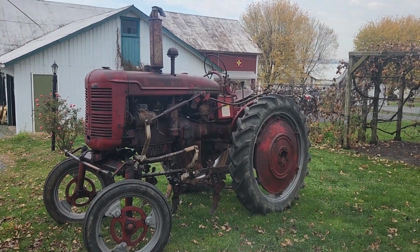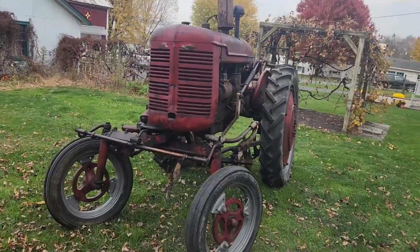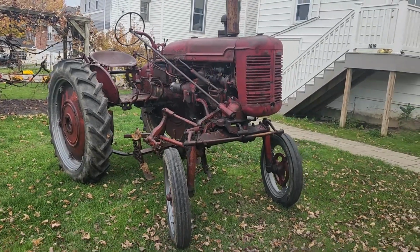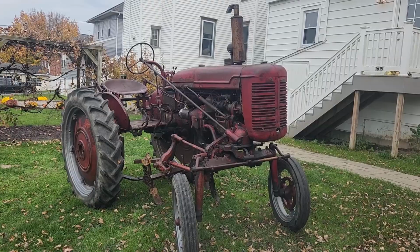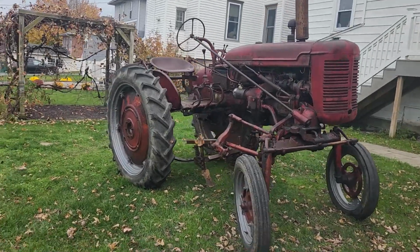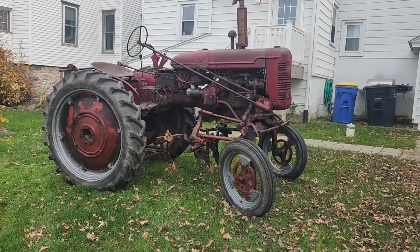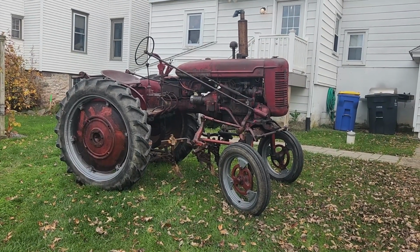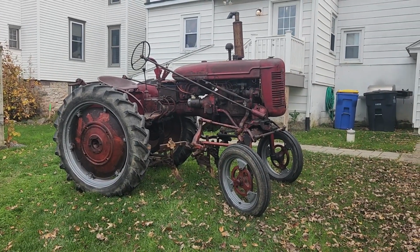But I've always loved these Super AVs. They're a staple of my childhood. They're a staple of the area where I grew up. You know, out here in Pennsylvania, you hardly ever see these. I think I've only ever seen maybe 2 of these tractors at shows out here, and they always bring up a good conversation because people just don't know much about them. So I kind of like this trend with the high crop or high clearance tractors I've been collecting. I'm hoping I can add a few more to the collection in the future, because I know where there's plenty more of them at. Just got to go to New Jersey.